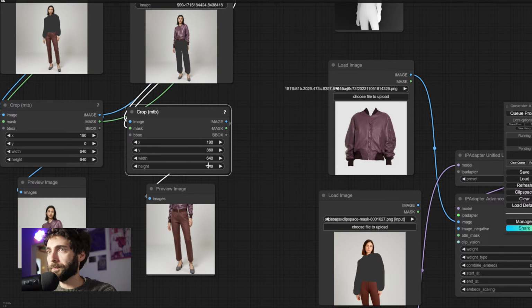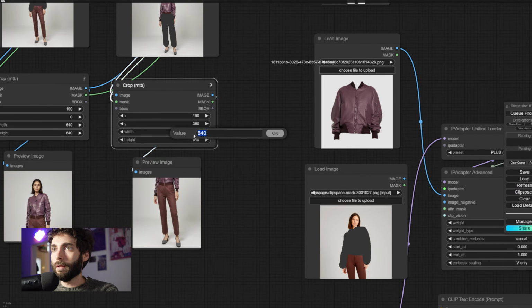Sorry, I just have to make it quick. 1024 minus 340 equals 684, not 5, 4.